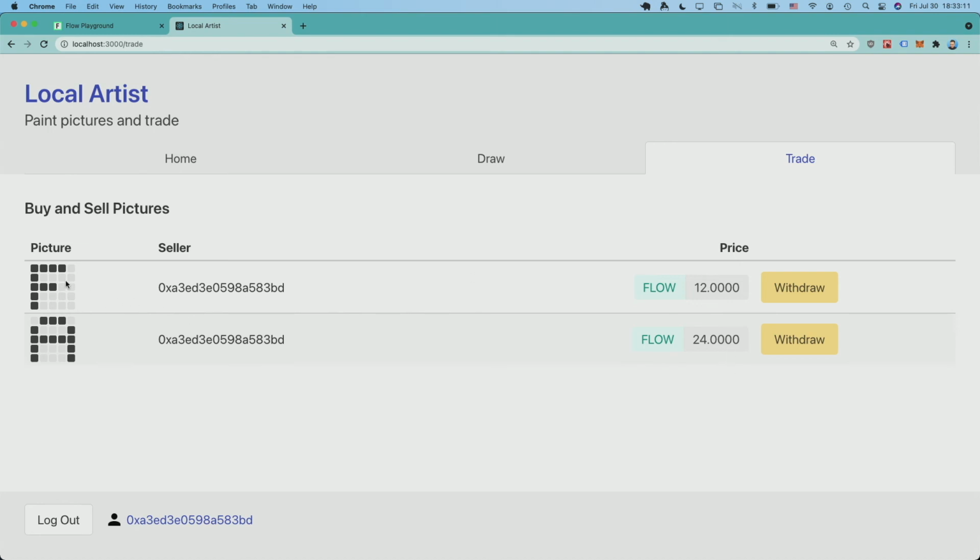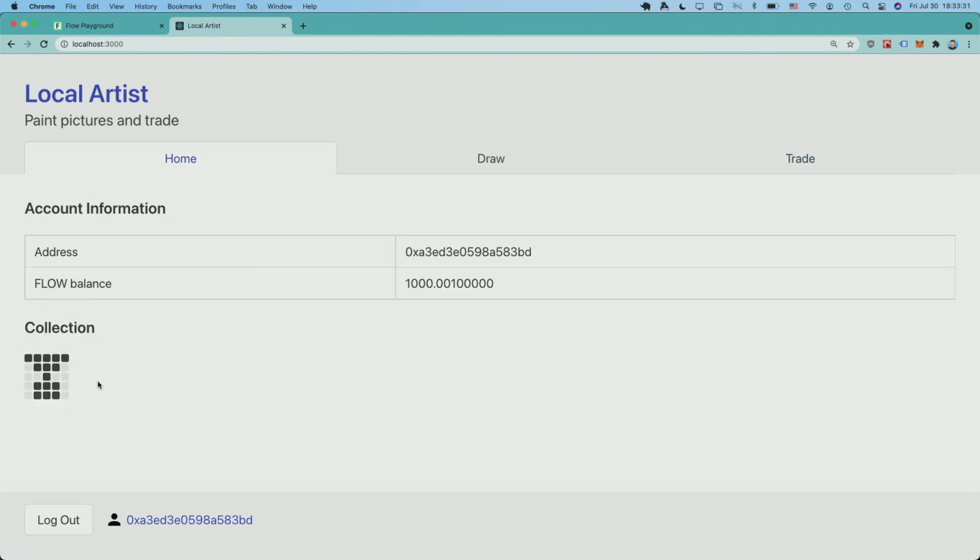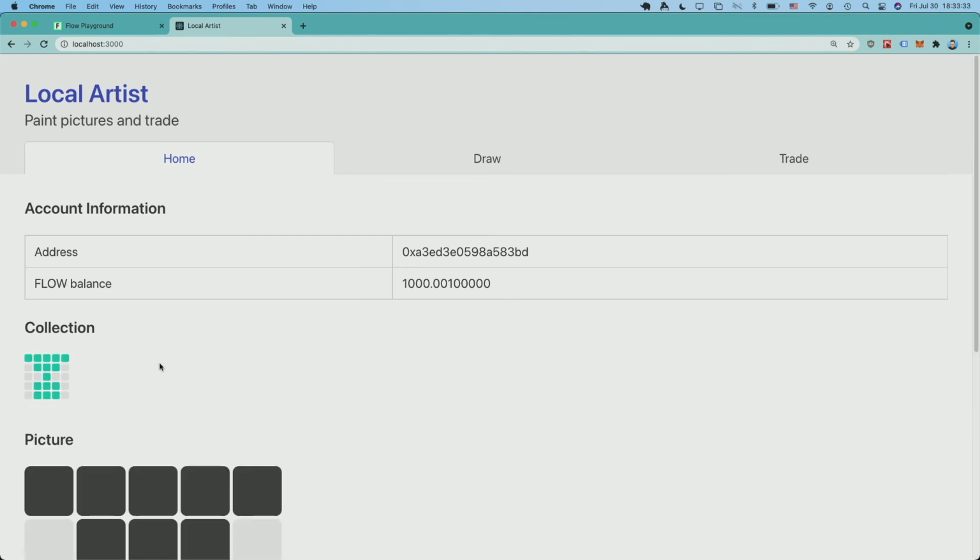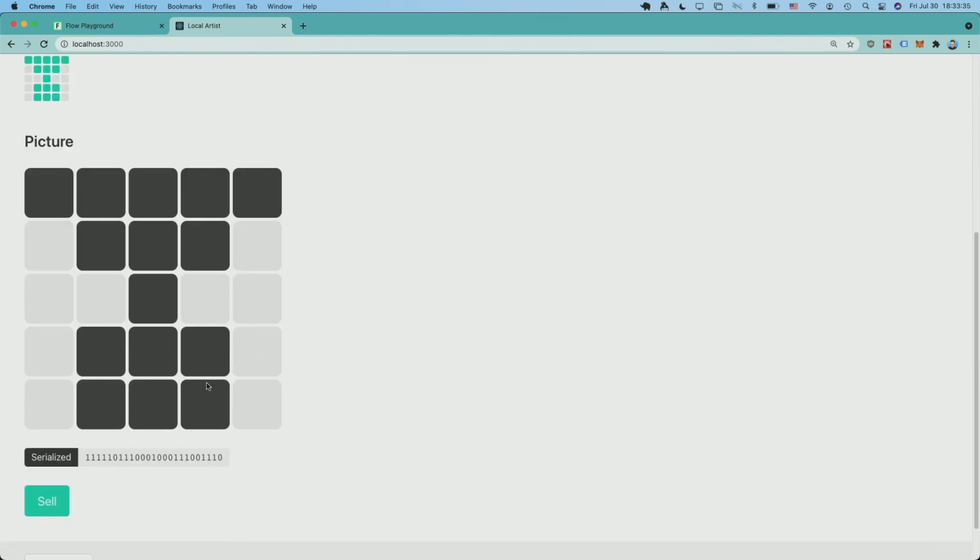And this just displays the picture, notes the seller, the price, and if you're the seller yourself, the button here will be withdraw. And if you're some other person, then the button will say buy, and you'll be able to complete the transaction that way. If you want to sell, you go to home and you click on a picture from your collection that you want to sell.